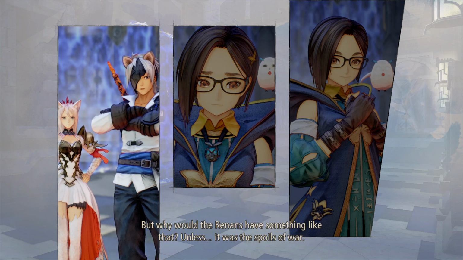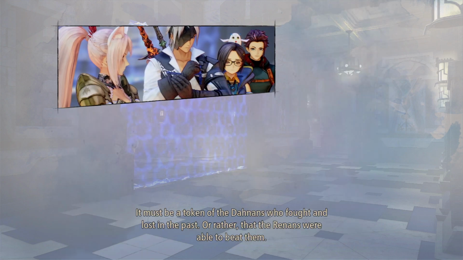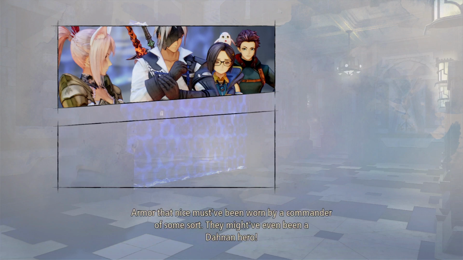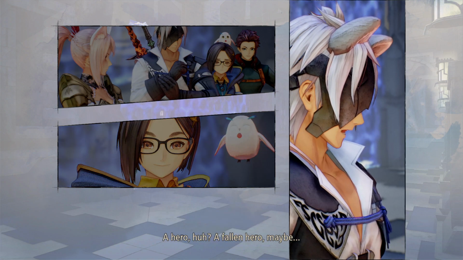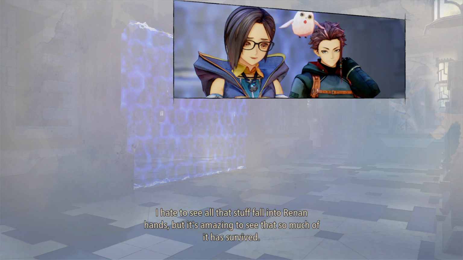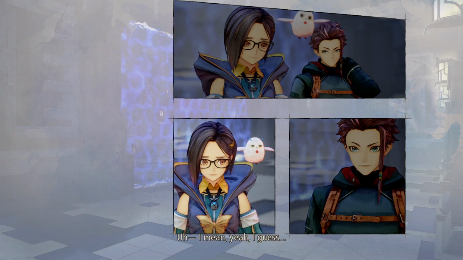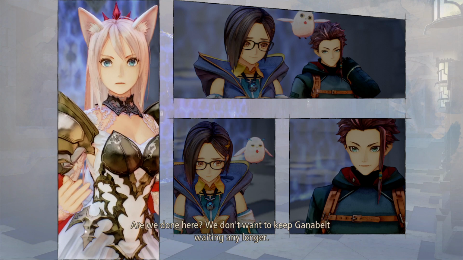But why would the Renans have something like that? Unless it was the spoils of war. It must be a token of the Dahnans who fought and lost in the past. Or rather, that the Renans were able to beat them. Armor that nice? Must have been worn by a commander of some sort. They might have even been a Dahnan hero. A hero, huh? A fallen hero, maybe. I hate to see all that stuff fall into Renan hands, but it's amazing to see that so much of it has survived. You into this kind of stuff then, Rinwell? Yeah, I guess. Are we done here? We don't want to keep Ganabelt waiting any longer.